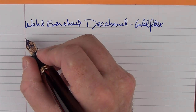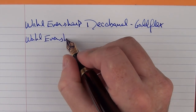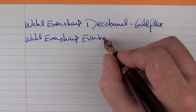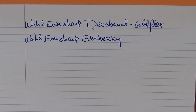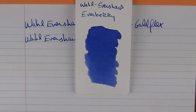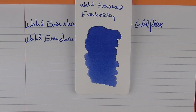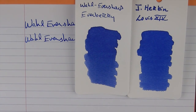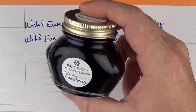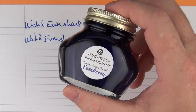And the ink that I'm using is the Wahl Eversharp Everberry. This is what the ink looks like. Here it is, this is the Everberry. And this is the Wahlberry, the other ink that they offer. You can see that it's just a little bit more on the purple side. The Everberry looks very similar to the J. Herbin Louis XIV, or even a Faber-Castell Royal Blue. And this is the bottle that it comes in. I like the Wahl Eversharp bottles. They kind of look like preserves or something like that, which is kind of interesting.